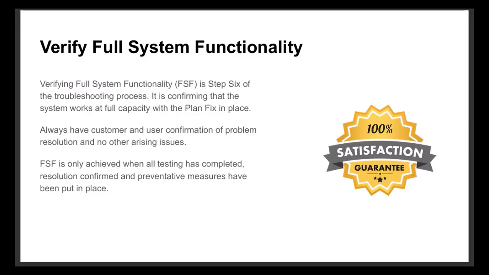We should always make sure that we engage with our users as well as our customers to confirm that the problem no longer exists. We also want to check our system and our network to make sure that the troubleshooting has not only disappeared, but that we also have not created any new problems or issues within our hardware devices and our network infrastructure. Full system functionality is only reached once all testing has been completed and we have confirmed resolution from all of our affected customers and users.